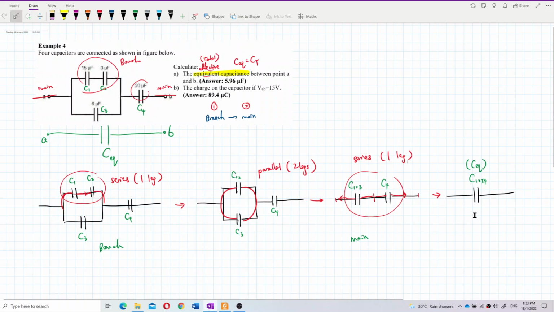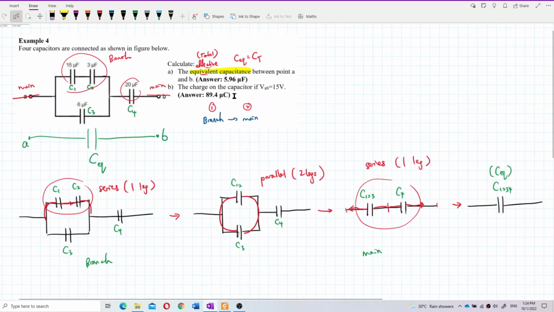Understand? If you have this capacitor with the value that you calculated, in the end, when you get the capacitance C, this one capacitor can substitute the whole thing here. Or we can say it can store the same amount of charge as the whole thing here. It has the same ability to store charge. So one capacitor can substitute the whole thing. That's what we call equivalent capacitance. Equivalent means the same level.